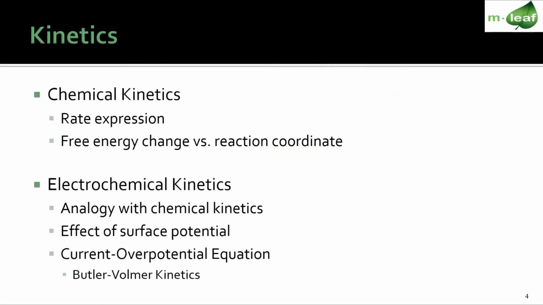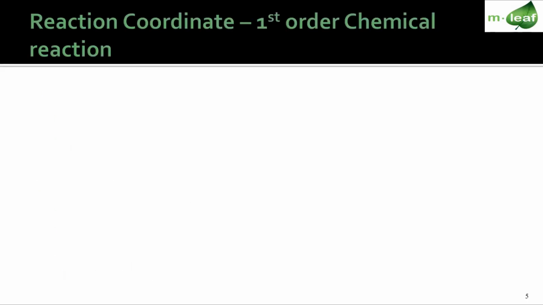So we're going to talk about just chemical kinetics, and we'll do a very simple reaction, A goes to B. And then I will transition that discussion to then electrochemical kinetics. And hopefully that transition happens relatively smoothly. And if you guys have questions as we go along, just please come on in and feel free to ask, okay? So if we think about our typical first order chemical reaction where A goes to B, okay?